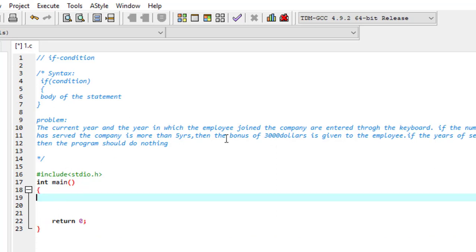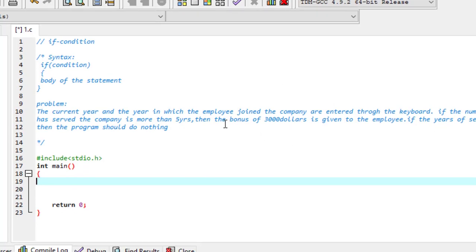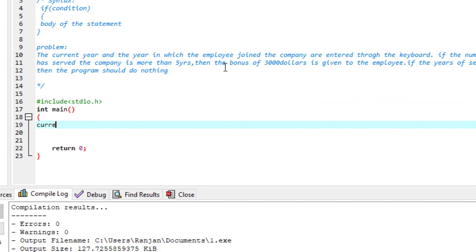So in this program, we should know the current year. Then what else? We should know the year of joining, isn't it so? So we should know the current year and the year that the employee has joined.